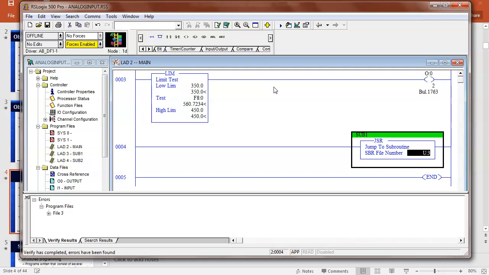The return: what happens is when it hits the JSR instruction, the processor automatically saves where it's at. It's called a stack, which is a piece of memory that's controlled by the microprocessor. Then it goes out there and runs the program.